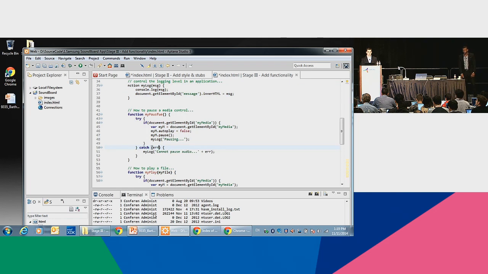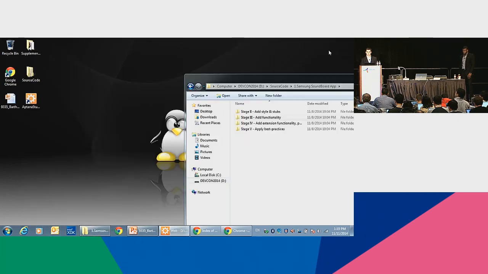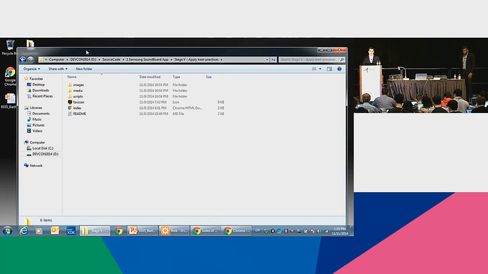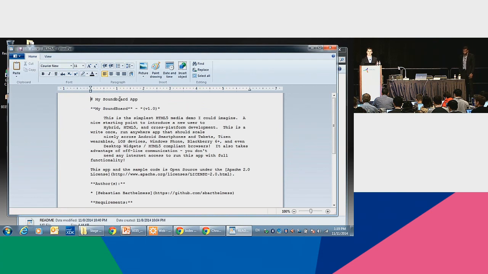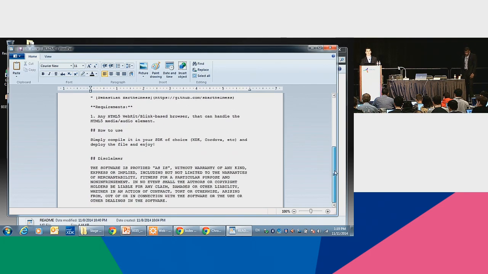Get this stuff out, spread it out into separate files, which we do in the last version here. So by the time you get to stage 5, we've got a favorite icon here. We've got an index that's separate. We have a README. Put a README in there, right? Say, hey, here's what this is. Here's the author. Here's my GitHub where you can grab this thing. Any requirements. Throw some disclaimer in there. Not that anyone really reads it, but it just makes it feel better. It makes it feel like a real app, right? You've got all the copyrights and stuff.